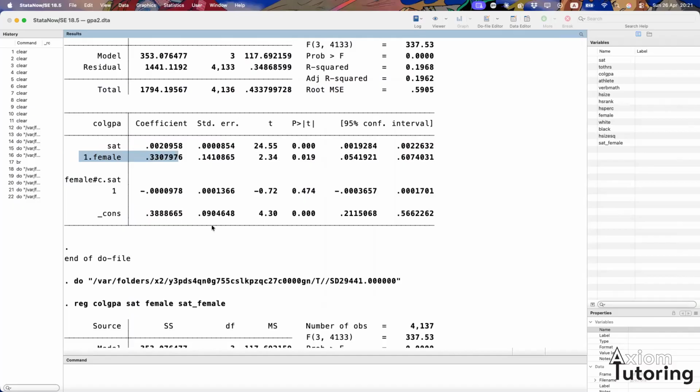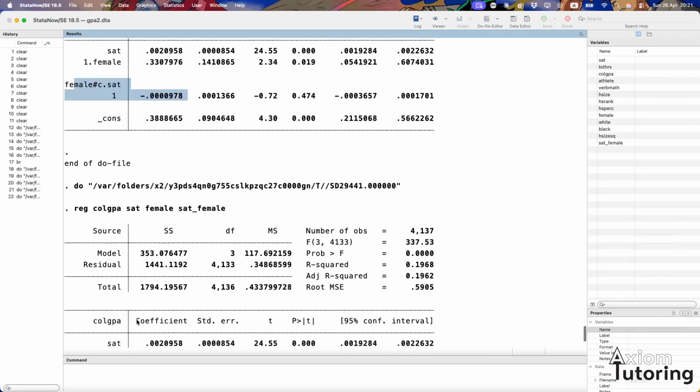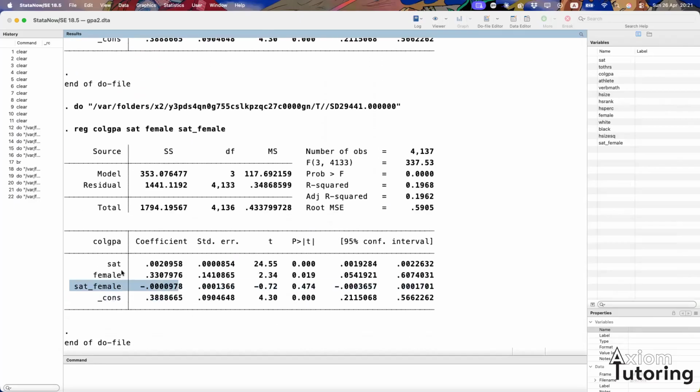But again, as we know, when we have interaction models, the beta 3 is what is the most important for us. So in this case, these two numbers here coincide and is what we are going to also concentrate on in the next video to actually see what is happening.